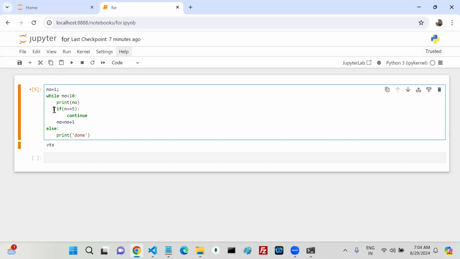Whenever my number equals 5, in that particular case only, it does not execute this one, and it is going to iterate. Based on that, it becomes an infinite loop. First, it is going to run 1, 2, 3, 4. After that, it enters an infinite loop. Whenever it is 5, now 5 equals 5, continue. So it comes here, prints 5. Again 5 equals 5, continue. So 1, 2, 3, 4, 5.